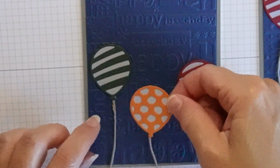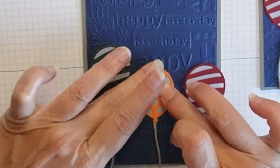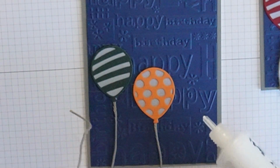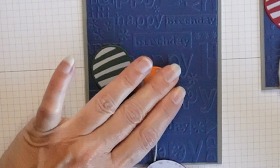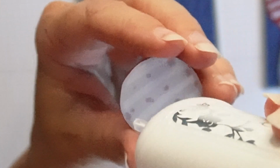And I am putting it on top of that little twine too. Put some high and low. I usually start with the middle balloon. I forgot. I usually glue the middle balloon down first so that I know where the other two need to go. But I forgot, so I started on the left. You don't want too much glue. You don't want it to ooze and show up on the other side.